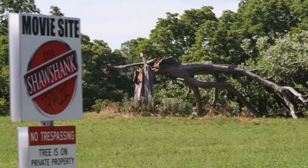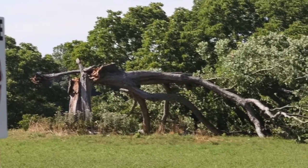Fans used to flock to go and see this tree, but very sadly, in 2011, following a storm, part of the tree came down, and over time, the rest of it, for safety reasons, had to come down, finally coming down in 2017. And I did a bit of research on this, and I found that props or memorabilia pieces were made from those pieces of wood, which is kind of amazing. It's the nice bonus side to this tree coming down.